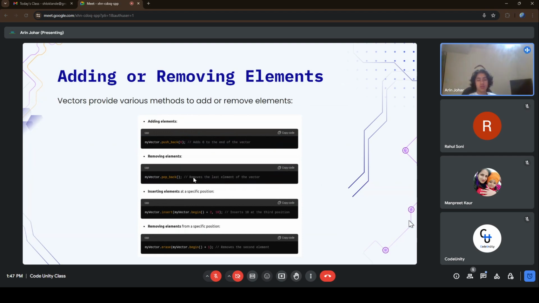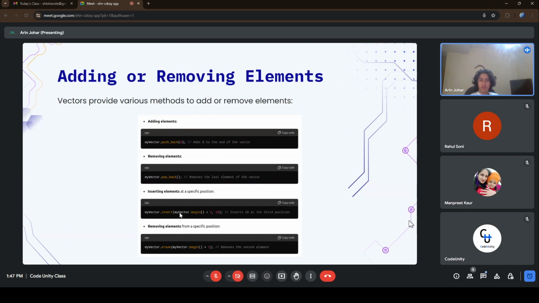Here we have inserting elements at a specific position. So myVector.insert is essentially how we insert it. That's the function we use. And then do myVector.begin() + 2 and then 10. myVector.begin() is the first item in your vector. Now that might not make much sense, and I can concede that that's a little complex.